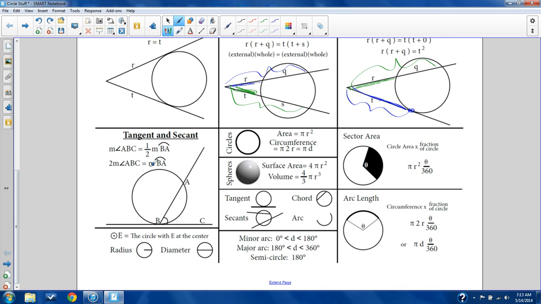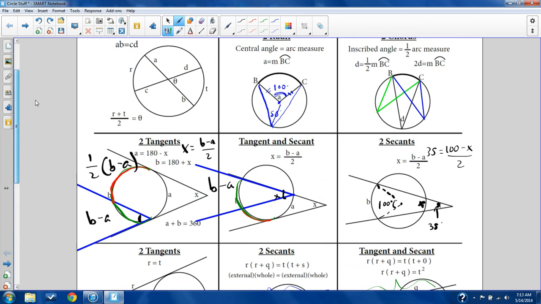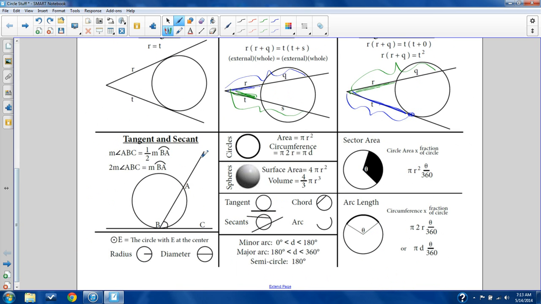Moving on down here, I'm almost done. This one's kind of peculiar, and it's harder to imagine and look at. But we talked about inscribed angles back when, and it said an inscribed angle has two endpoints on the circle, and its vertex is also on the circle. This one's a little different. Here I have a secant line and a tangent line that intersect. I do have my vertex on the circle. I do have a point right here. It's not called an endpoint per se, because it doesn't touch within the circle. But I do have an endpoint here that is on the circle.